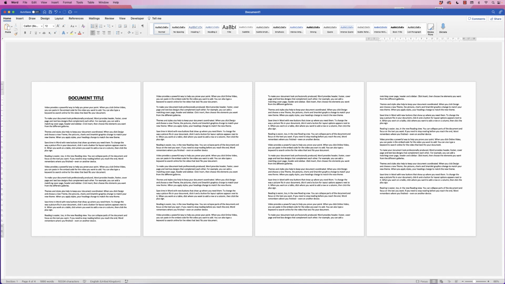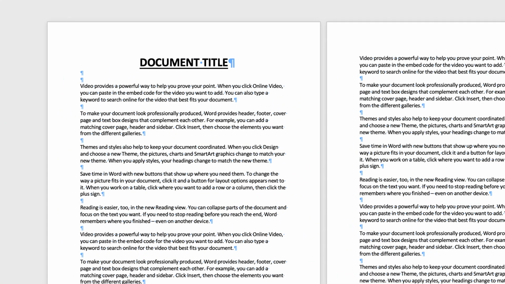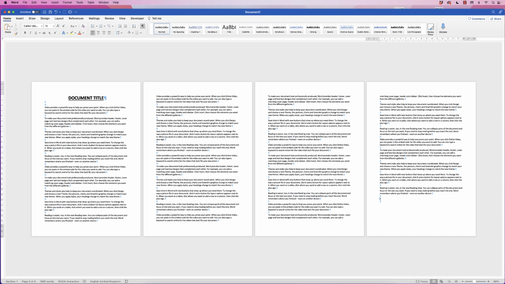Now, so we understand this fully, because it can be a bit tricky, if you go up to the Home tab and go along to this icon here that says Show and Hide Formatting Marks, you'll see that in blue, it will show you all of your return keys and your spaces and anything else you use like the Shift key. But it will also show you if you have any page breaks or if you have any section breaks.